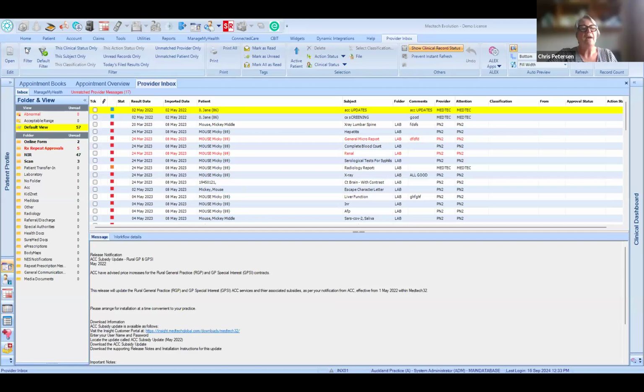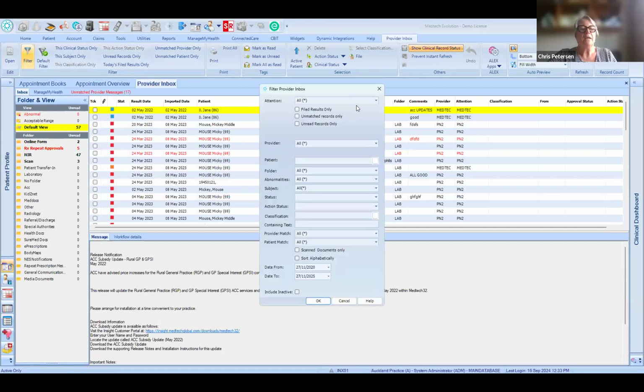We now have options that allow us to include the location. Previously, if you set up your inbox and defined what you wanted your information to show, if it included locations, then it would not retain that memory. So now it will retain that memory going forward.